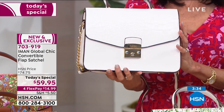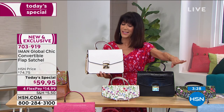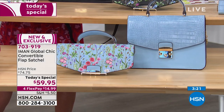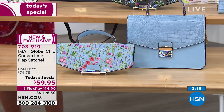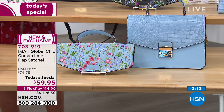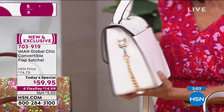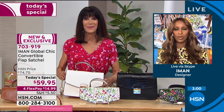It is an incredible buy. The chambray is another one we're all gravitating to — the beautiful, fresh, airy feeling of summer with the floral flap. And when you look at the bag, you can't even tell it's convertible. Most convertible bags have big snaps on the outside, but I wanted everything hidden so it doesn't compromise the design. It always looks like a great bag.